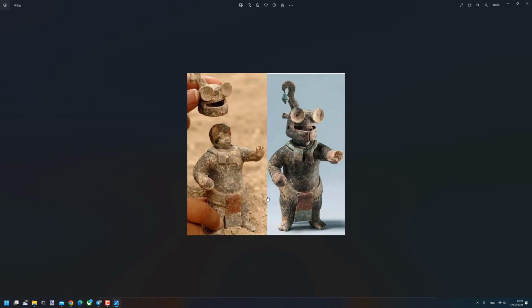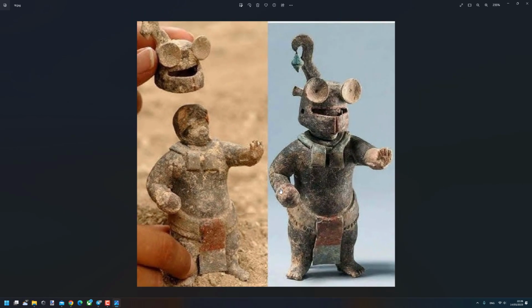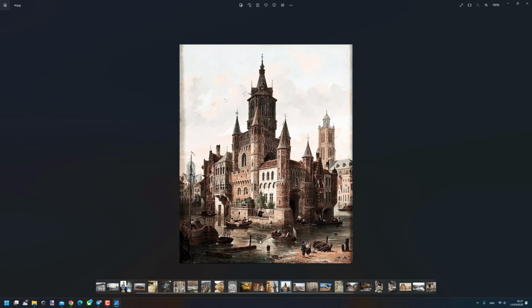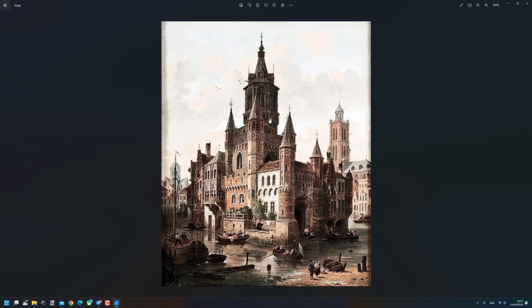But look at this one here. This one is a statue from more than 1,000 years ago. It looks like it's from Star Wars, like the helmet, the lights here. These are artificial lights, the modern helmet and everything. This is just crazy. This helmet here, guys, and this equipment shows that the people who made this were visited by beings which had very advanced technology.